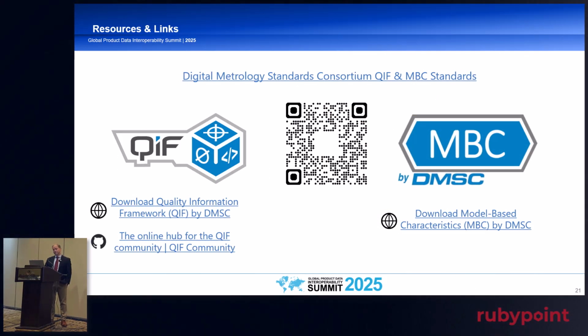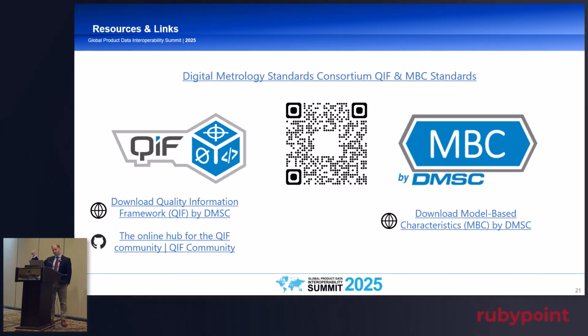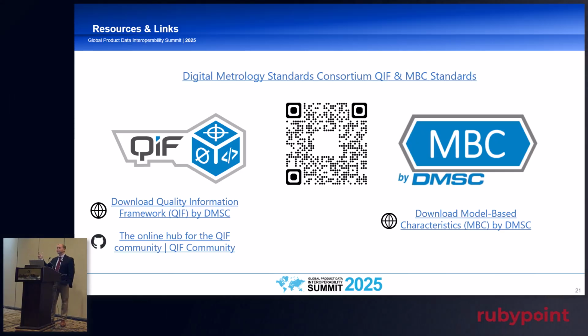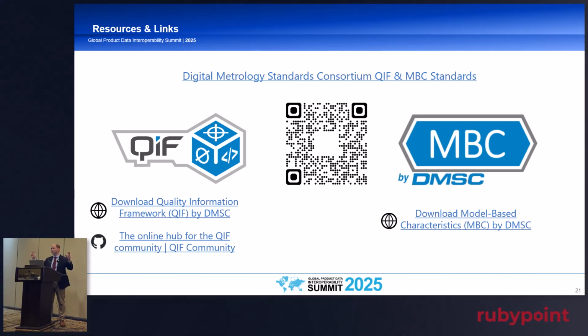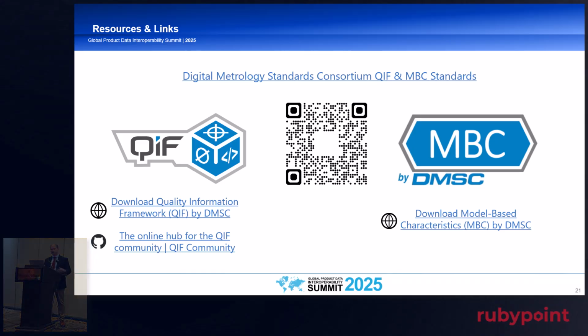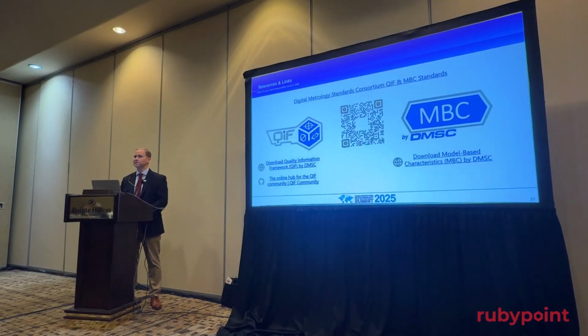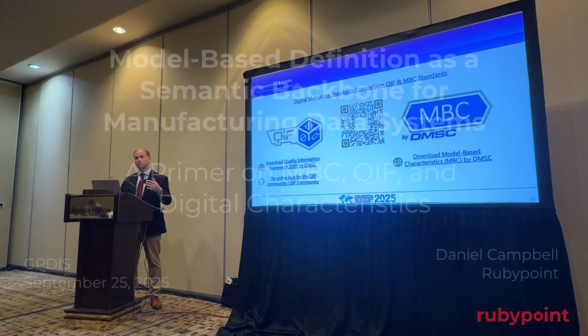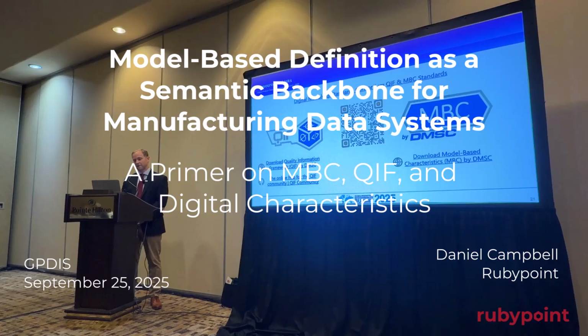So that's really all I had for today. Here are some links for everybody for the QIF standard and for MBC. And again, I think the main takeaway for everybody is just having a sense that managing characteristics in a digital way is really what we're talking about when we say the shorthand term model-based definition. And I think it's good for us to start thinking, how are we going to progress industry in this way? And actually, how can each of you at your own companies start to push the limits of how you're doing that internally? And with that, I'd like to open up any questions. Thank you.